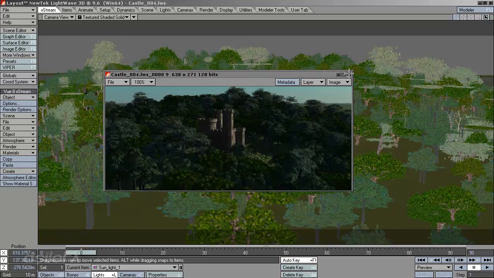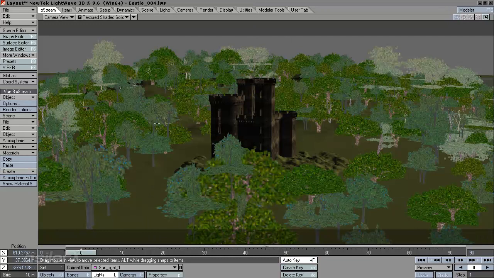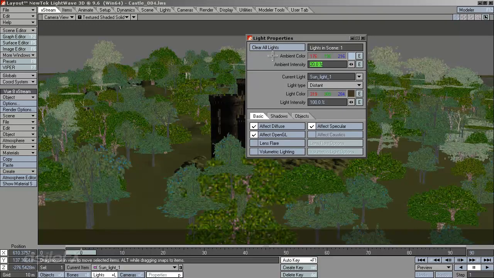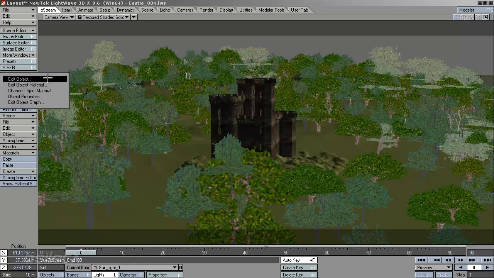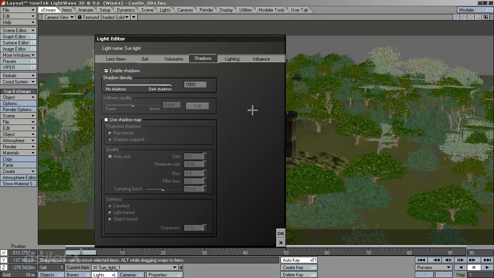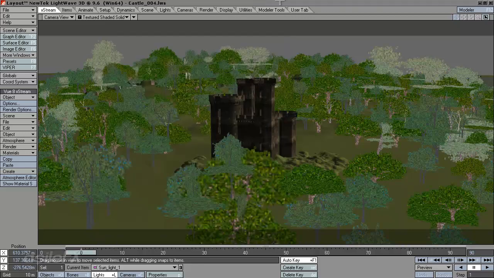And it's still not quite light enough. So what I'm going to do is go back to the lights and the light panel, increase the ambient intensity to 40%, and may need to decrease the shadow intensity. But one thing I am going to do is go to the sunlight, and we're going to use the xStream edit object. I'm just going to pull up the light editor, and we can reduce the shadow density. Let's go ahead and bring it to 75% and click OK. And we may need to match the LightWave shadow settings as well.